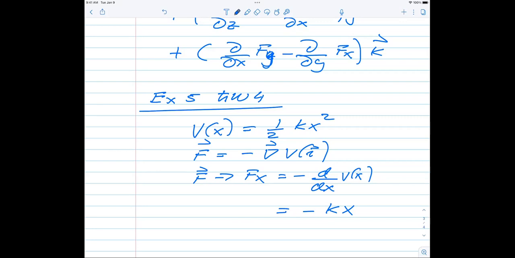Now, the thing which is interesting here is that one of the things which allows us to gain a lot of intuition about the forces and the way the system is going to behave is to plot the potential. So plots of potential surfaces are extremely useful. So let me try to explain why these quantities are useful. Because you can look at the potential surface, and from that, you can infer how the system is going to behave. And that's extremely useful when you want to develop your insight about a physics problem.